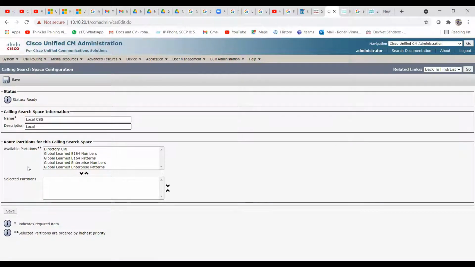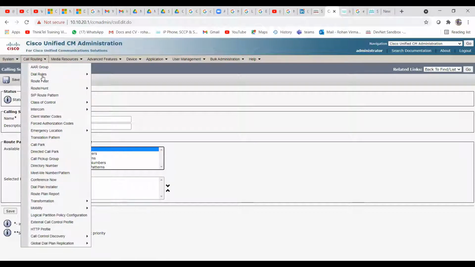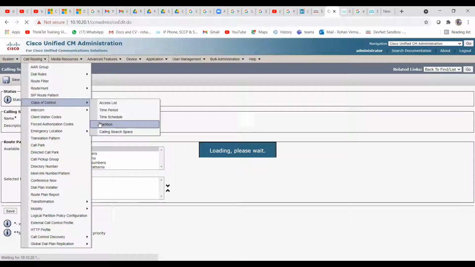Then you can choose the partition from the available partitions. But as of now, you can see we have only 5 partitions. We can change it later on, because we need to create the partition first before creating the CSS. So let me create the partition first.